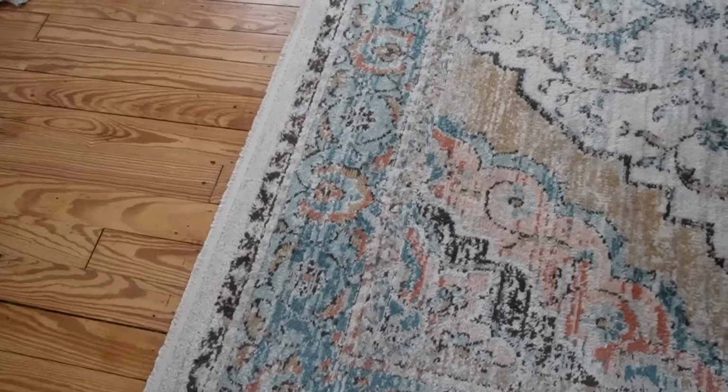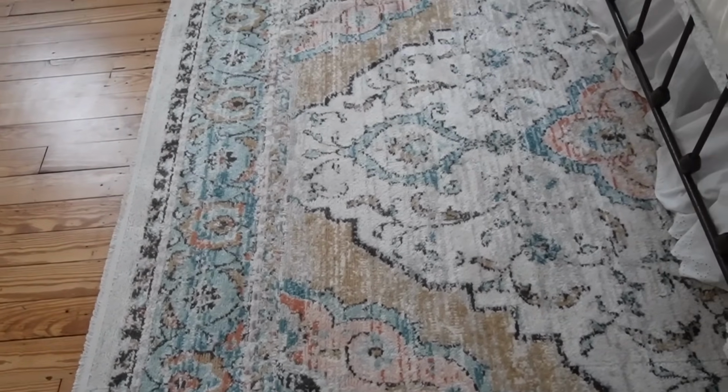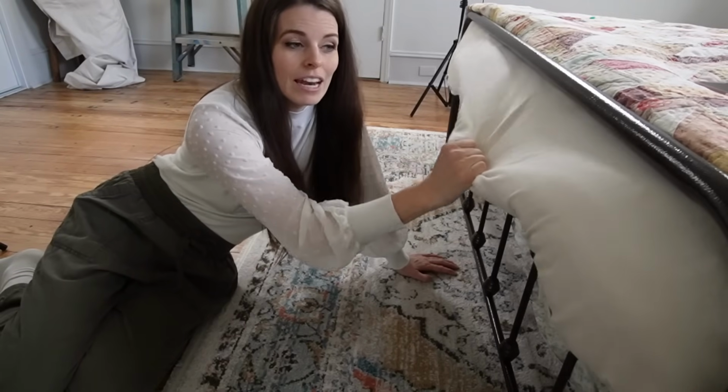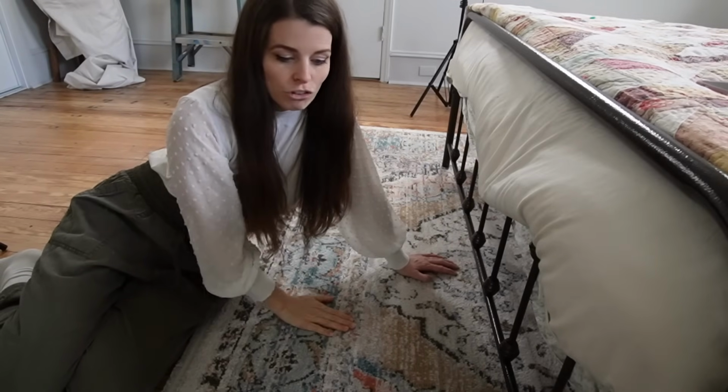It's showing up a little bit more muted, but in real life, the colors are just a bit too bold for this space, and I don't really like it with the naturalness of my duvet, and I'm just gonna be adding more of this color. So unfortunately it doesn't work.